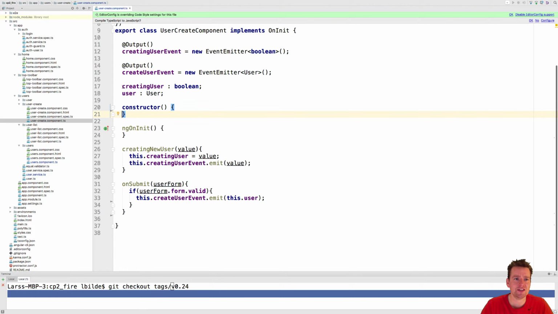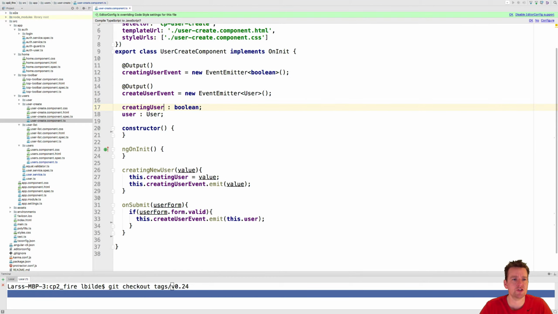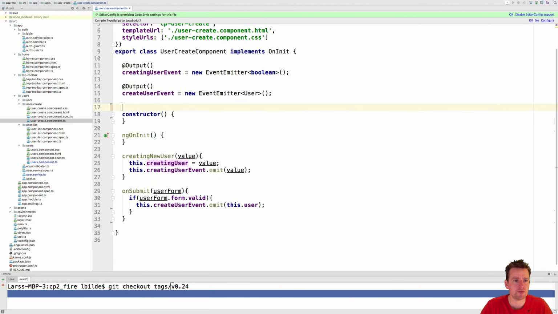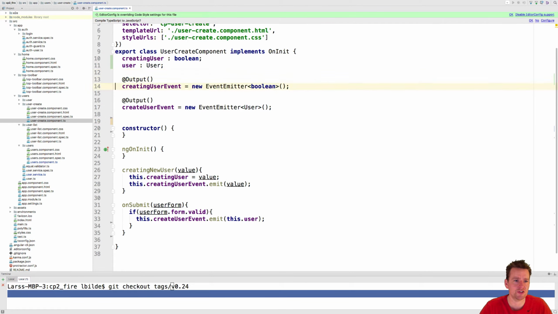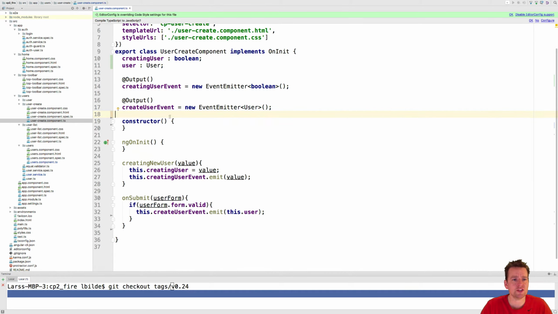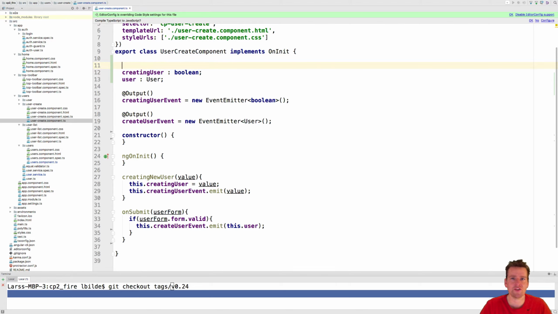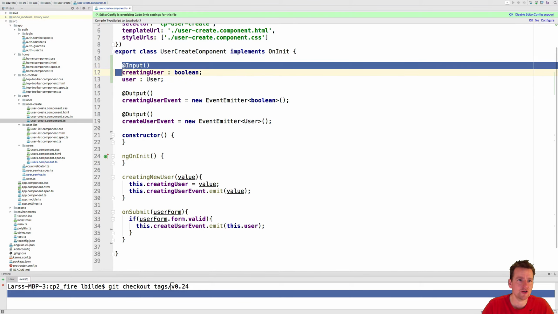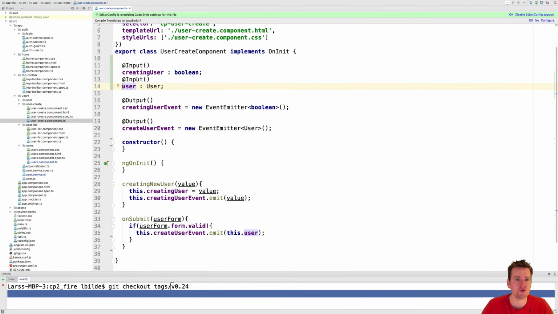So I don't want you to take care of this yourself. I want to take these and give them as inputs. Let me just move these to the top, like this, because I want them as inputs. I'm just used to having my inputs in the top. And what I want to do is I want to say, instead of actually letting the user create component take care of this itself, whoever is using the user create component is going to pass these in as input, right? So we're going to say, I can explain to the component when to hide, and I can explain to the component when this guy needs to be reset. Let me show you what capability that gives us.